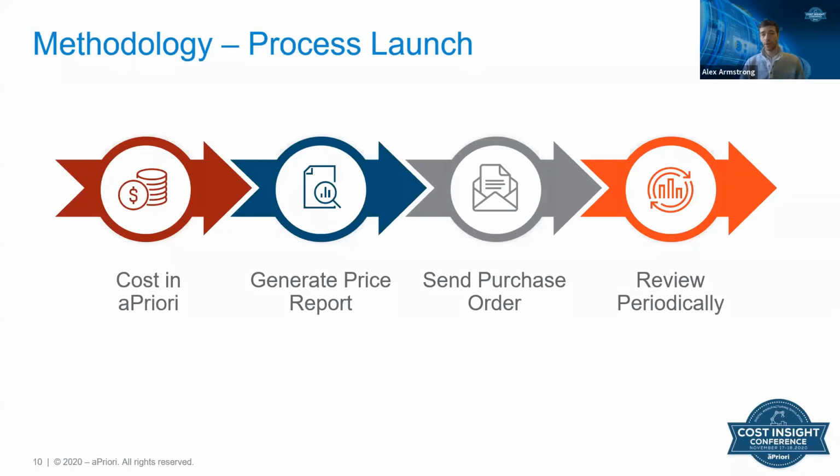Although obviously periodically you want to come back and review the agreement that's been made and make sure that things that have changed in the business landscape are still represented. And this might happen, could be every 3 months, every 6 months, every year. You want to set some kind of schedule for coming back to make sure that this model is still appropriate for everyone.